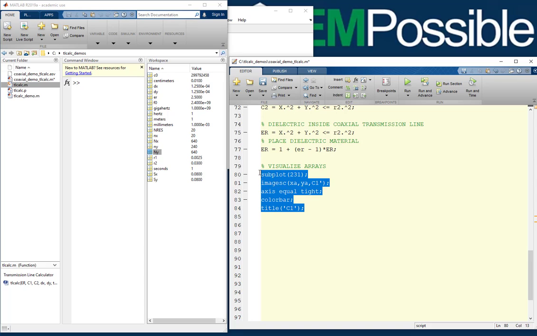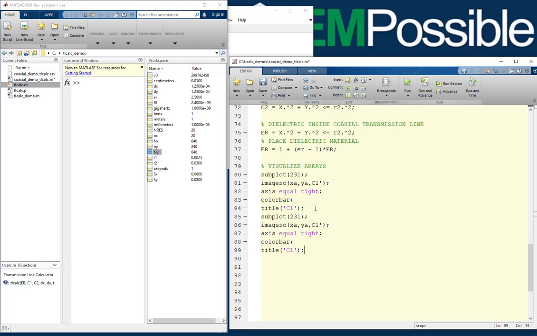We can copy paste for the C2 array. Now we change it to 232, and we also do the same for ER.